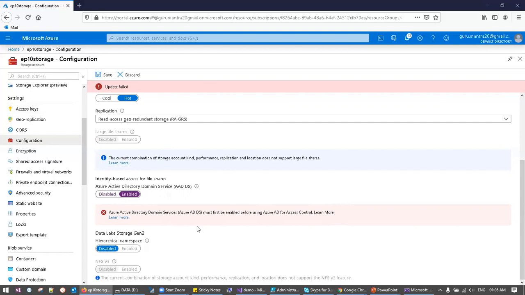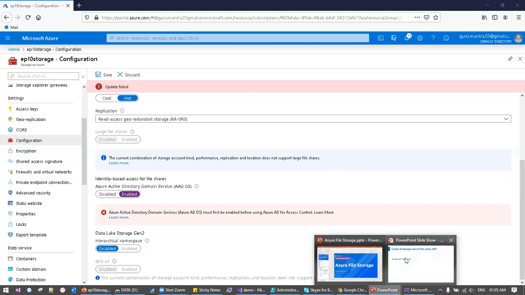I'll take another episode sometime in the future to create all this. For now, just know that there is an option to allow Azure Active Directory users or Windows Active Directory users to access the Azure files by authenticating themselves.